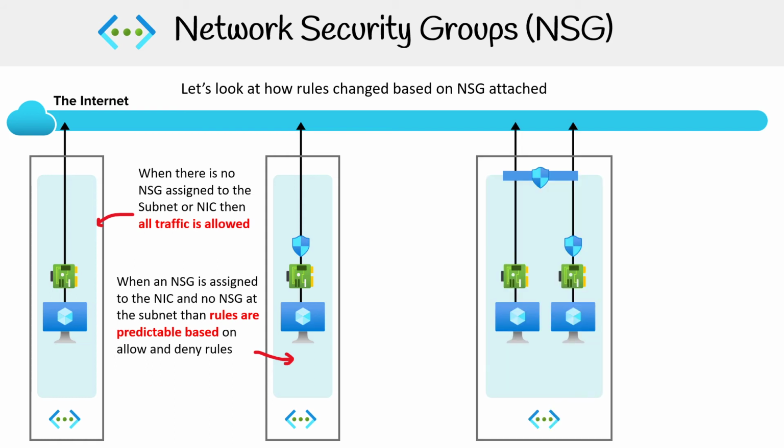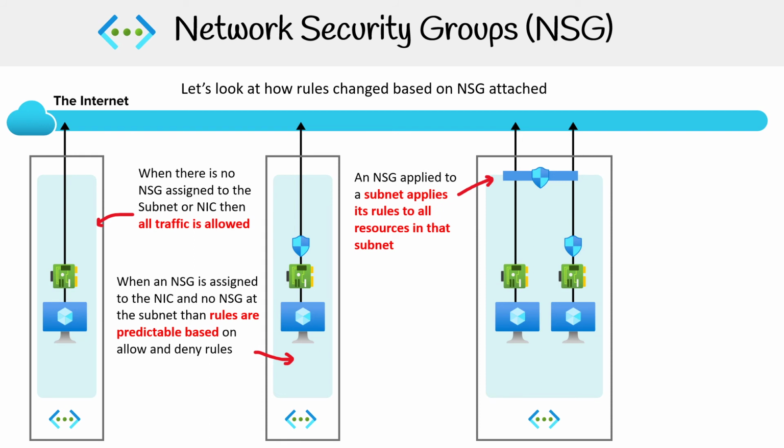Then we have a scenario where we have two virtual machines with their own NICs, and one has a security group, and the other two, they have to pass through the security group that's applied to the subnet level. So let's look at the one on the left first. The NSG applied to a subnet applies to the rules and all the resources in that subnet. And so basically on the left-hand side, it's going to just act like the other one there, where all the rules you have there are normal.